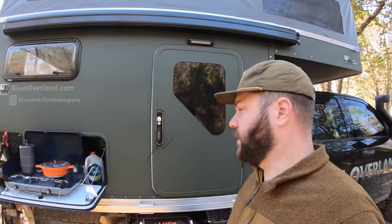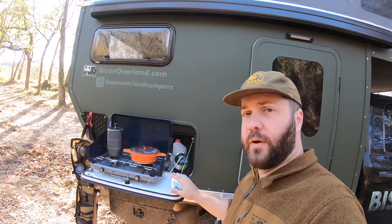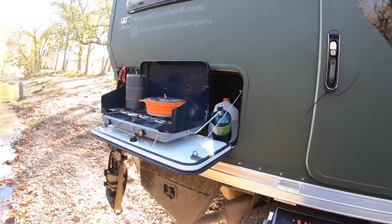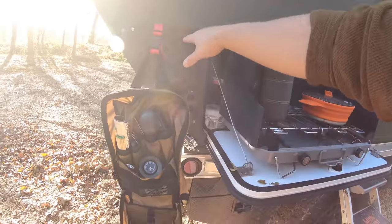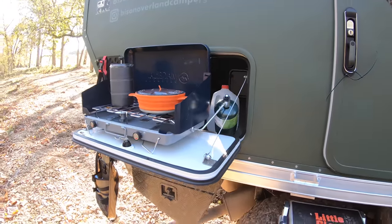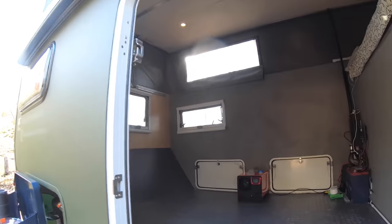All right, so as you can see, got my kitchen set up, and probably in the first video I mentioned our use of cargo doors was important for getting inside, outside storage without having to climb in and out of the camper over and over. And a big point was having this set up as a table, so you can just set up and cook some meals. We've got these mounting points here, so you can hang all your kitchen gear on it. Still easily accessible for storage under there, so you can do a lot of cooking here, and you can also easily still get in, get anything you want.